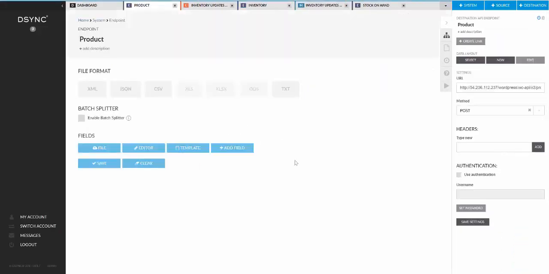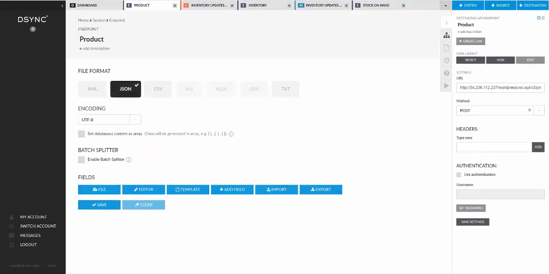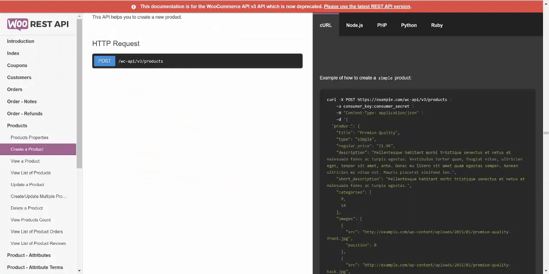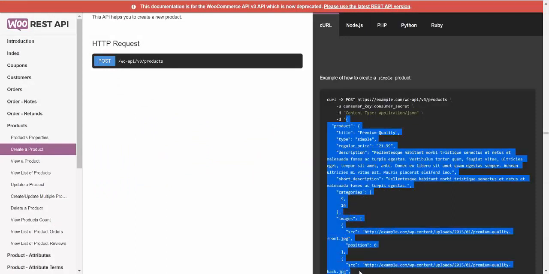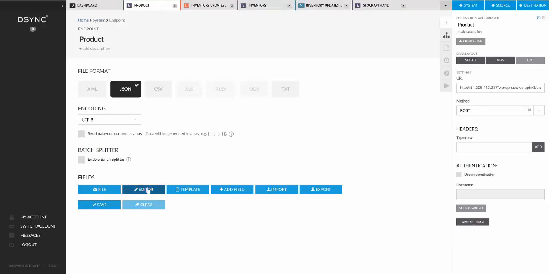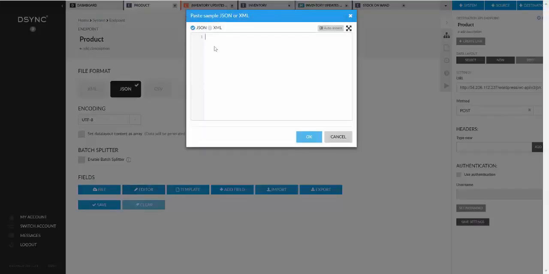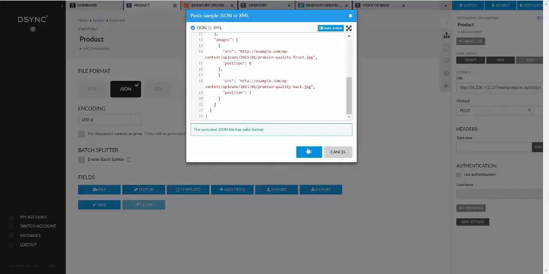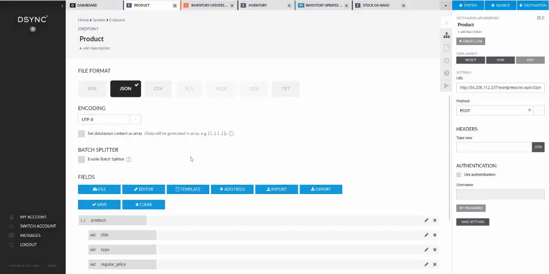So going back, we open up that data layout page. It's a JSON, and this is basically the request which we need to make. So I'll just grab that, and I will use the editor and paste the sample in it and hit OK.